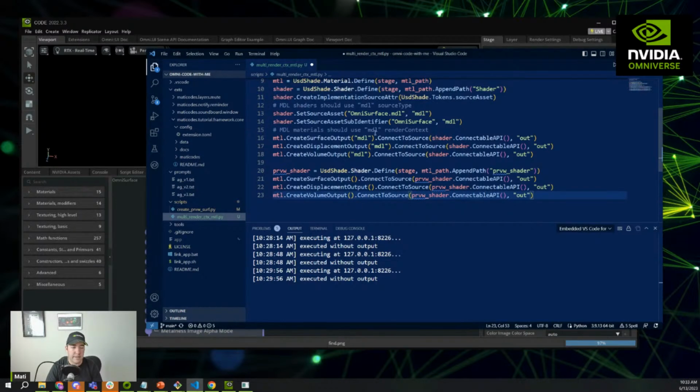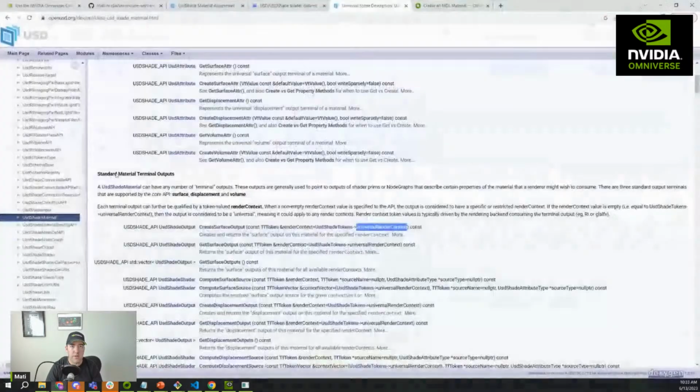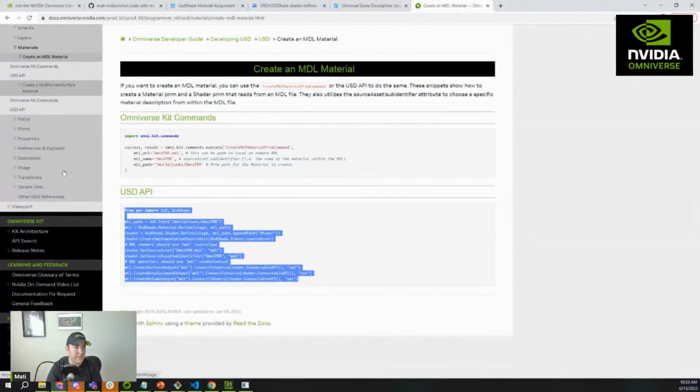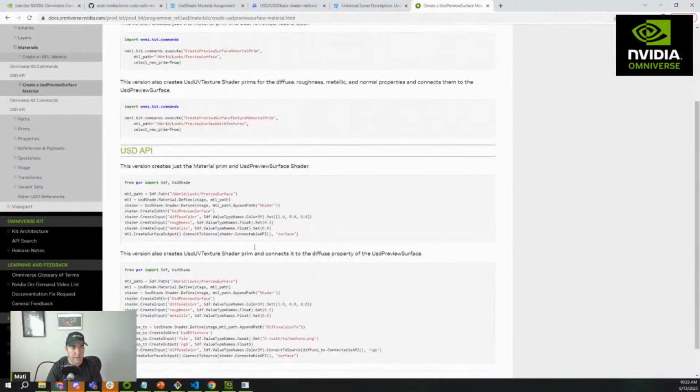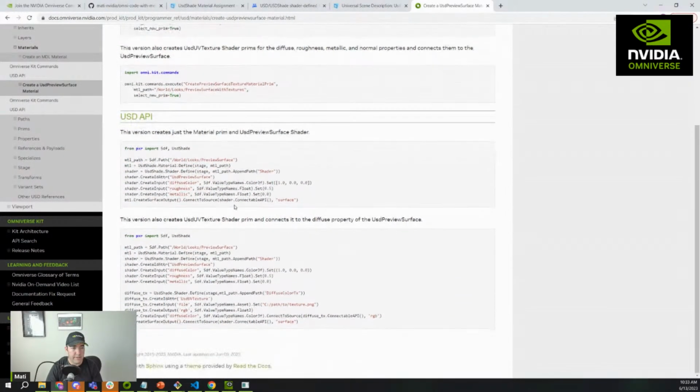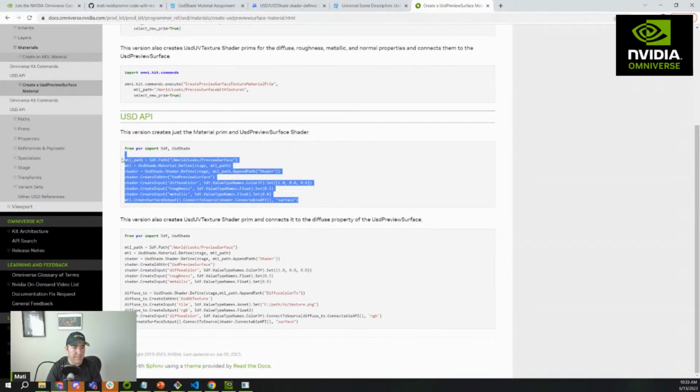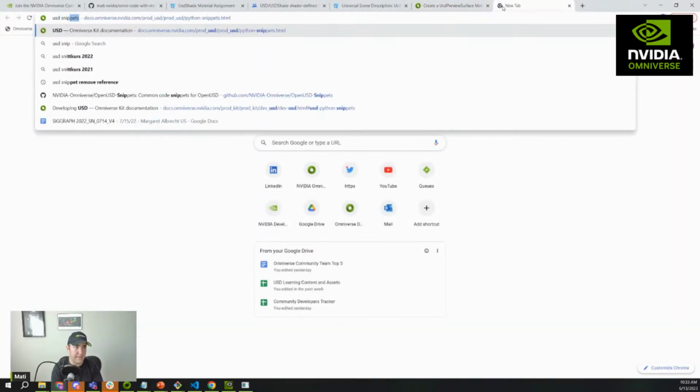Okay. And then let's take a look at the snippet for USD preview surface. If we come over here, create a USD preview surface material, and here's a basic one without any textures, right? And all I did to get here, by the way, is search USD snippets.